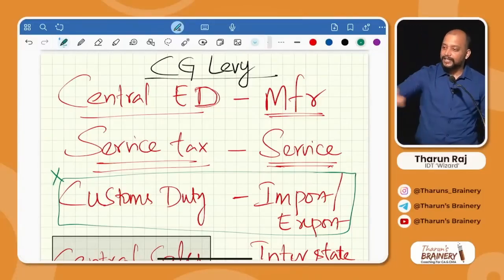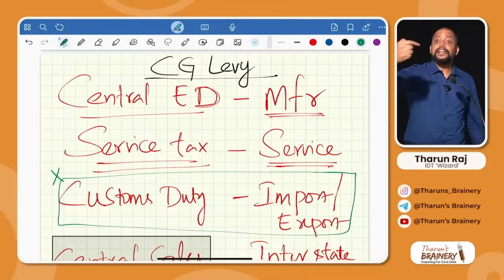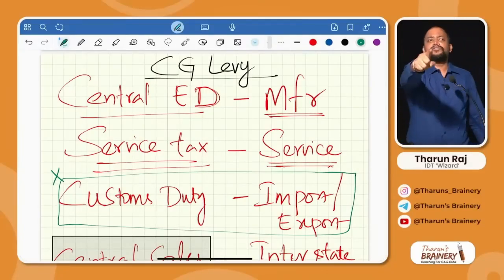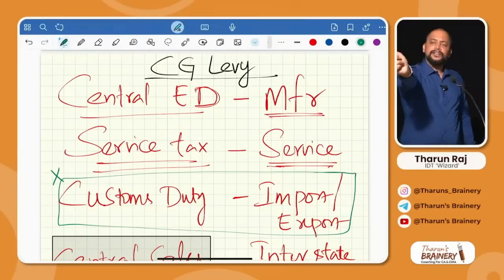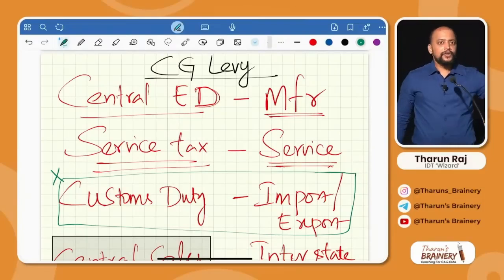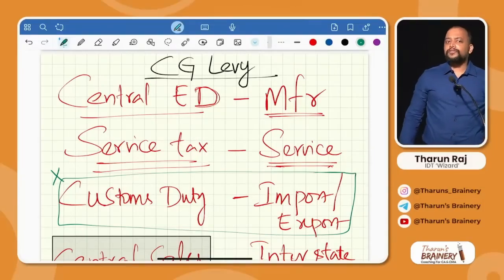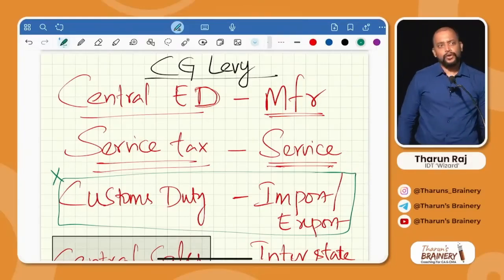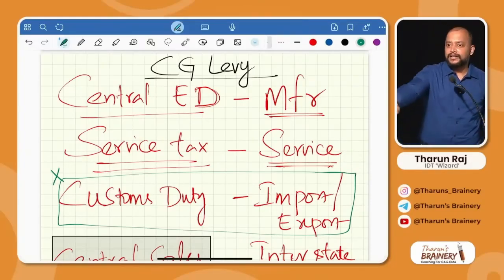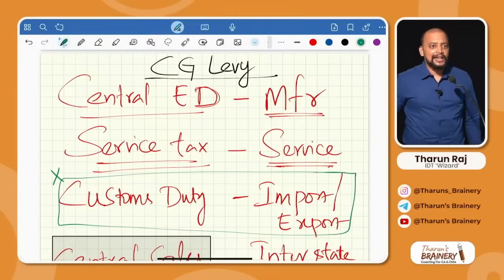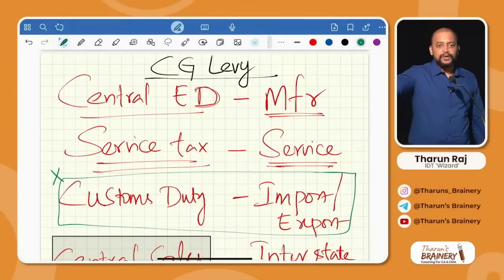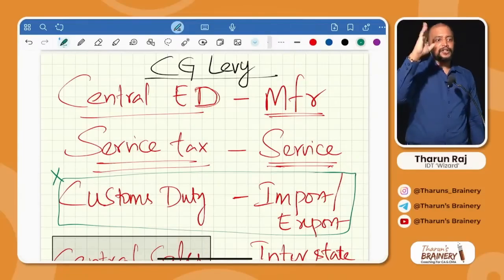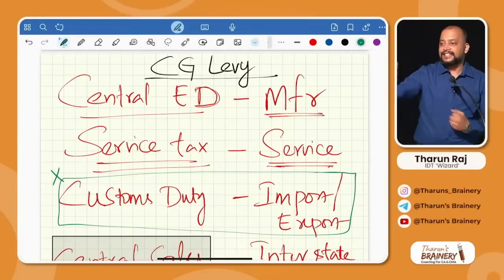Okay, we will create a duplicate, countervailing duty. You understood? If you want, you stay; otherwise, go out. Anti-Indian, go out. So if you want, you pay; otherwise, don't import. If you are importing, pay it. We create CVD. What is the full form of CVD? Countervailing duty, to counterbalance excise duty.